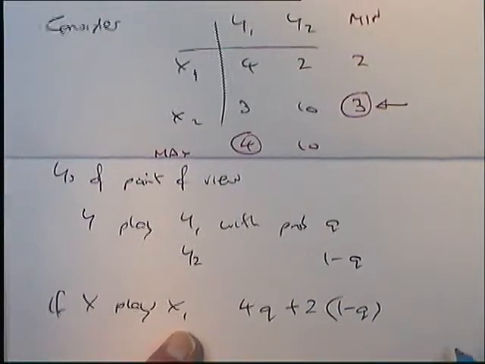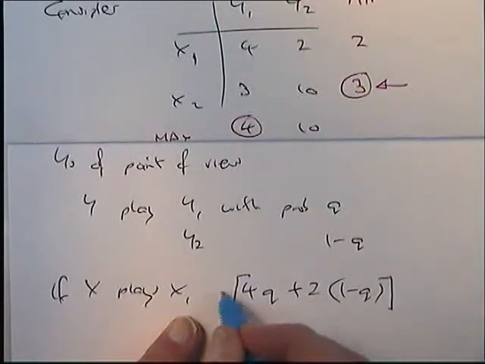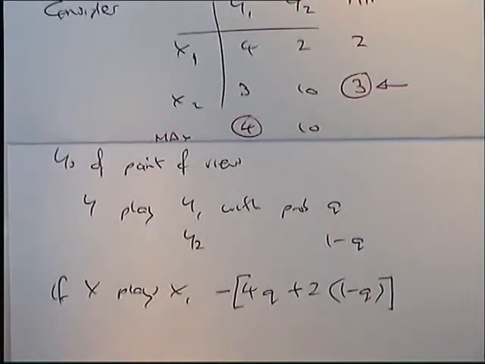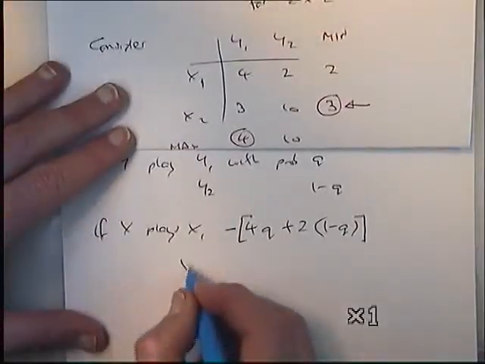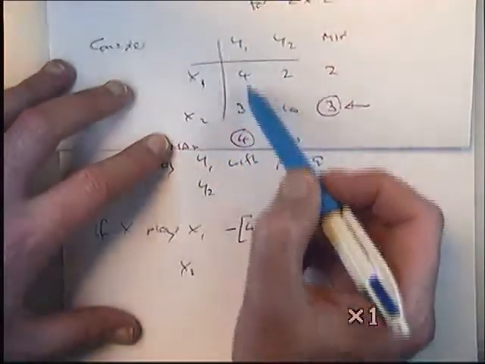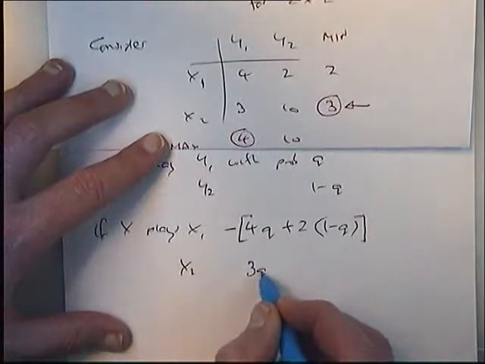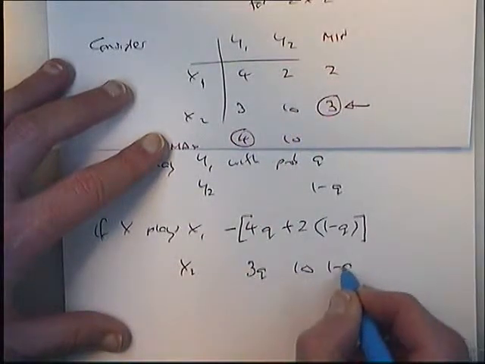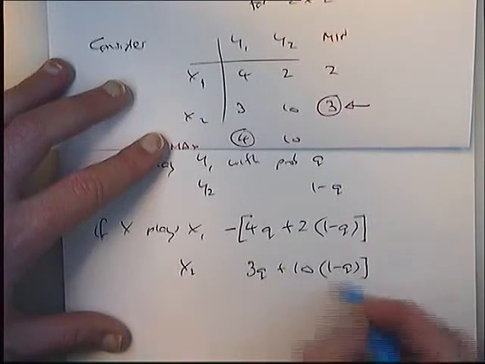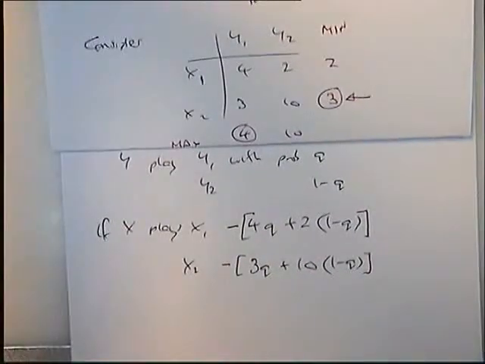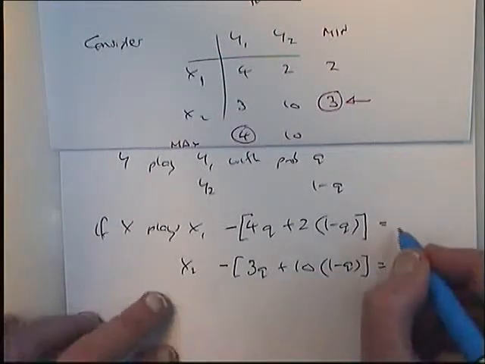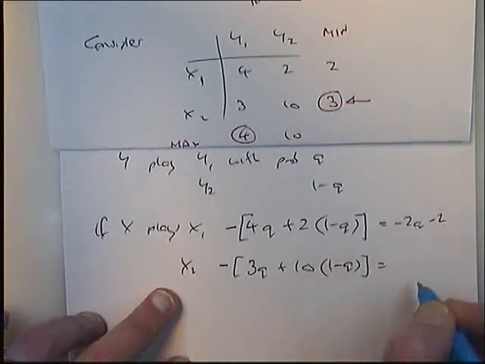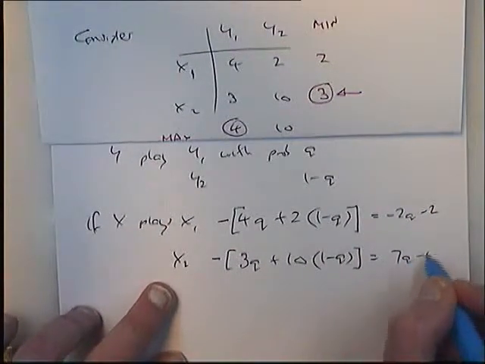So if I add those up, they are y's losses. So what I'm going to do is put those inside a bracket with a big minus sign, because they are losses to y. And if x chose to play strategy x2 instead, we're going along here, y would lose 3 with a probability q, and y would lose 10 with a probability of 1 minus q. Add those together, they are losses, so put a big minus sign there. These minus signs are important because they're losses. If you multiply all this out, get rid of the brackets and everything else, this line becomes minus 2q minus 2. This line becomes 7q minus 10.